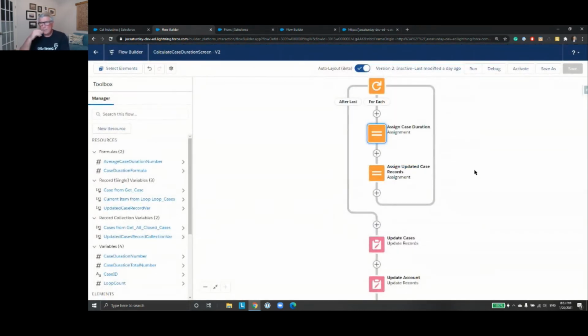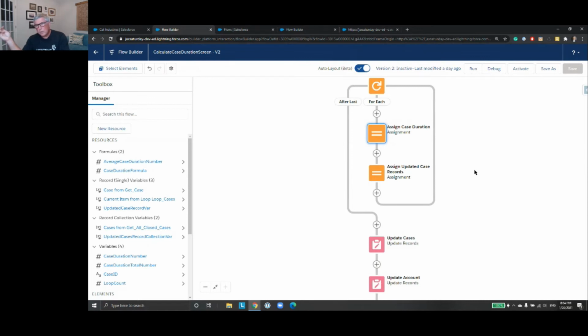In this example, to be able to do our update afterwards, we cannot really use... The question is, the 150 DML limit is applied to the entire flow. Yeah, unless you use certain elements inside your flow, you can do an Apex callout, you can pause your flow, unless you do any of those, yes, 150 DML is going to apply to your flow.